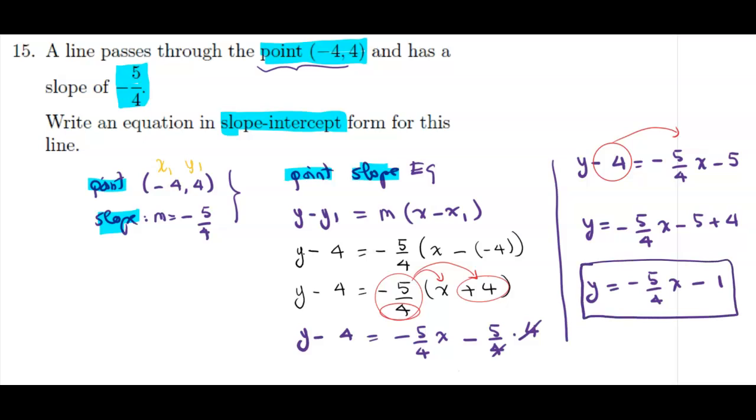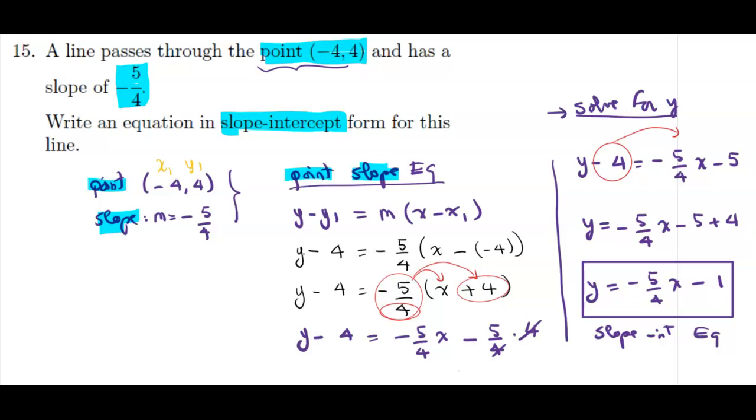And you notice here that we started with the point slope equation. However, we ended up with the slope intercept equation. And why is that? Because we decided to solve for y. Every time you decide to solve for y, really we ended up with this equation. This is an equation of a line already. So we could have stopped here if they didn't put the condition of slope intercept.